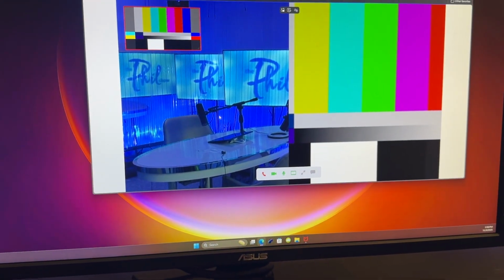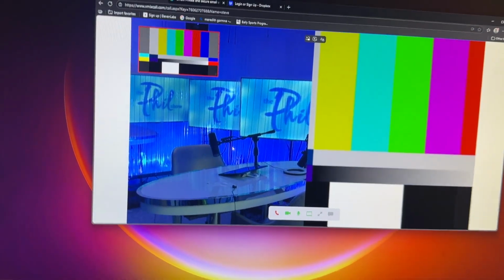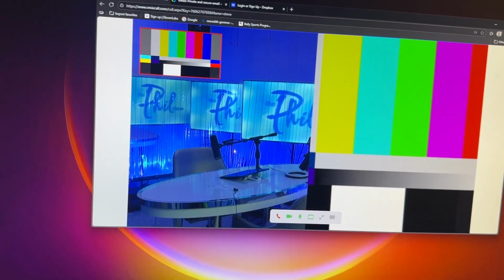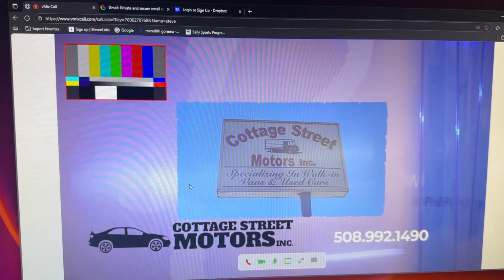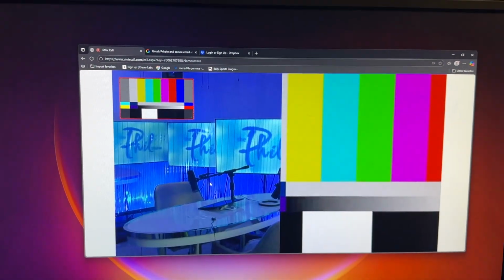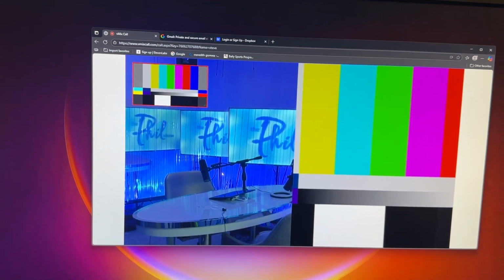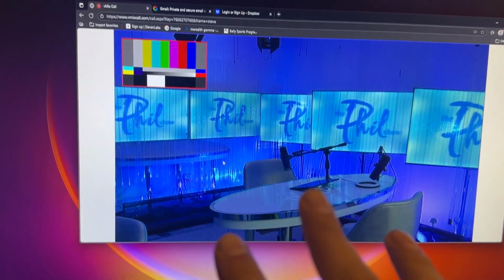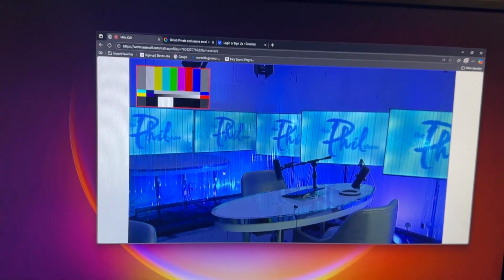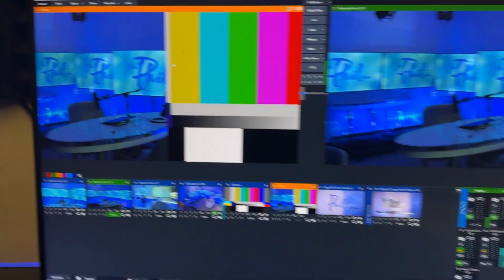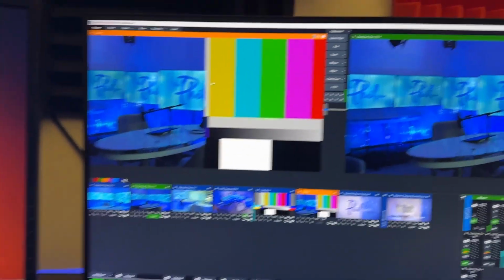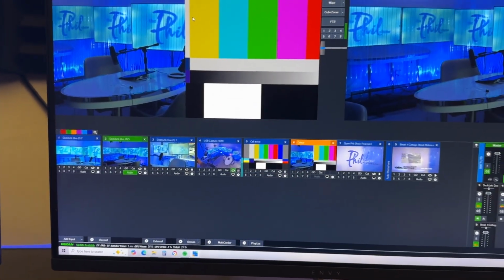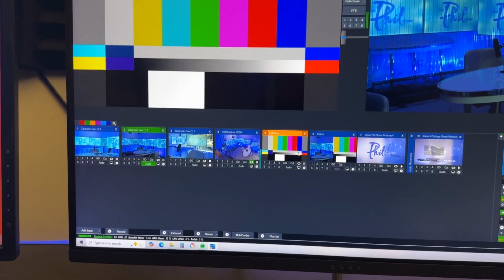But as you can see right over here, that's program return. If I go in Vmix, and there we go, you can see it coming through. And then say camera 1. So this is just like how we were doing it in Live Stream Studio. If you come over here into Vmix, you will see we have a caller right here called Steve. That's just a source that you can punch up.